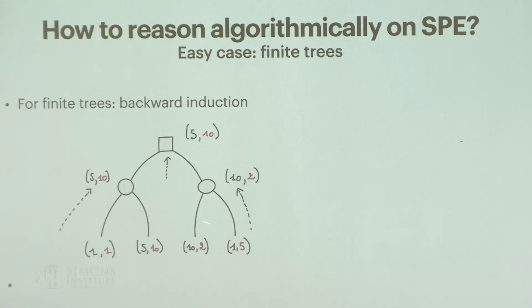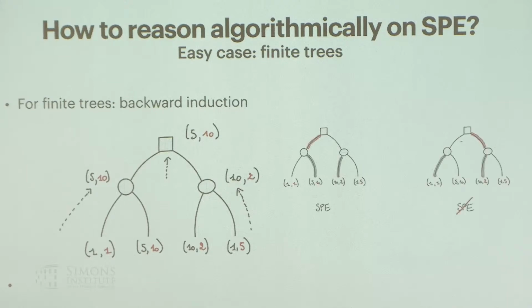If you want to compute the SPEs of this game, you ask yourself: what are the optimal actions that the player close to the leaves can play? We see here that he should go to the left, because he can get 5. Now you can forget about the subtree and label this node with 5, 10, and then you go up the tree like that. Then you will get a value here, and all the paths in the tree that have this value are supported by an SPE. Does it make sense? Okay, so this is easy.